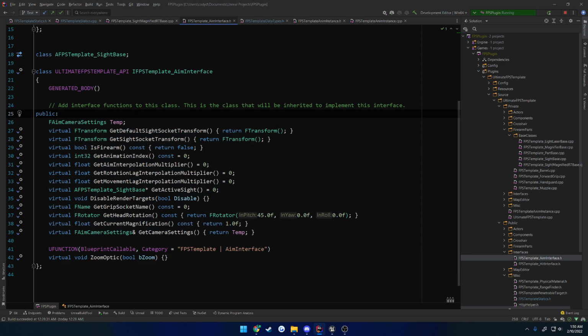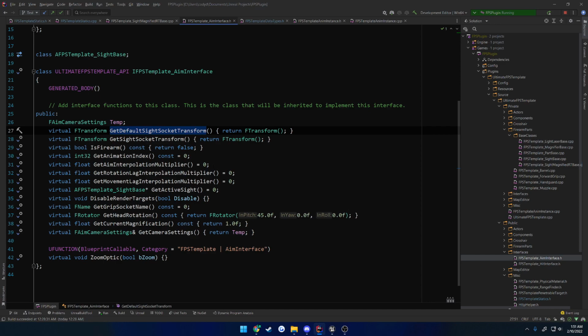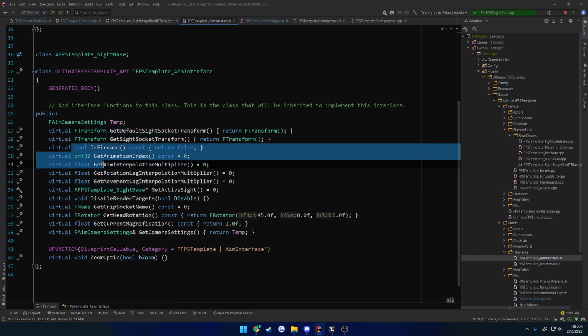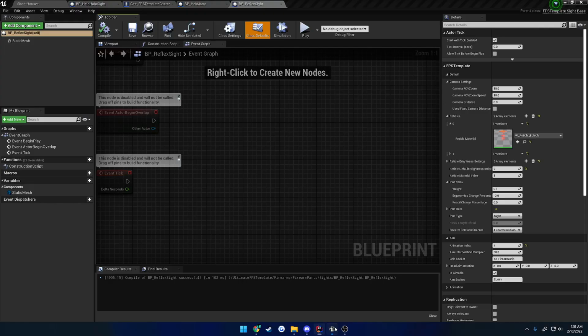So if you wanted to make it so you could pick up anything extra, of an actor that you made, you just make it inherit from this interface and return all the info that you would need. Even though there seems to be a lot here, it's actually very simple. A lot of the stuff is just simply returning floats or integers. Those are self-explanatory. They're right in my sight base class. You can see exactly what you need to get them to work.